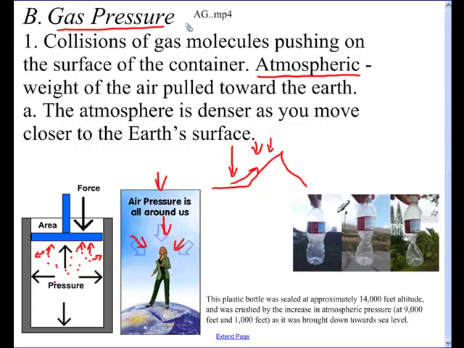Now I've got this diagram that kind of shows the effects of pressure, and I did the exact same thing, and if you look in my room, I've got this bottle. But I took a bottle, I was at Mount Rainier at Paradise, and I opened it up, and then screwed on the lid. As I drove back down to Tacoma, in the back of my car, I could hear this squishing sound, and that was happening. And then eventually down here at sea level at Tacoma, the bottle looks like this. Haven't done anything to it, it's just the pressure down here is greater than it is up at Mount Rainier, up in Paradise.